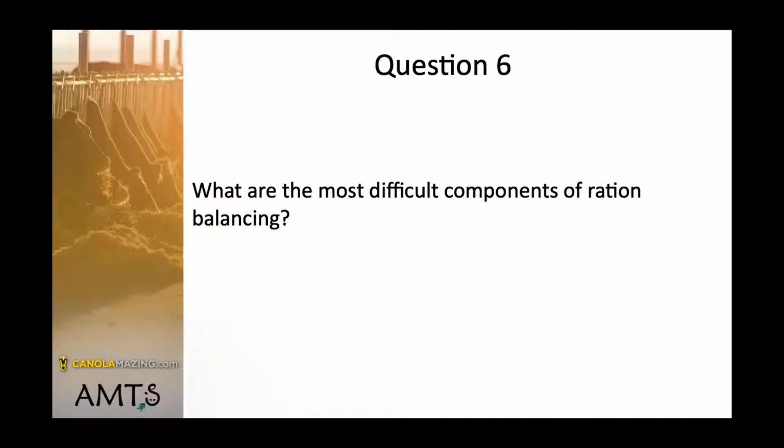So I'll preface it by saying that obviously, if the producer was dealt a difficult year for weather and it was challenging to cut at the right time, or the starch level in the corn silage was low or something like that, those are things that are just unfortunately dealt out on years like this.